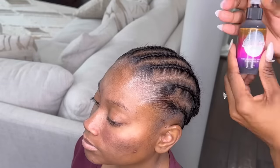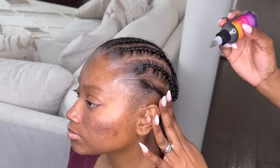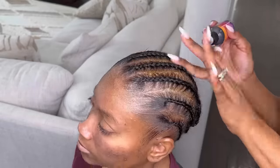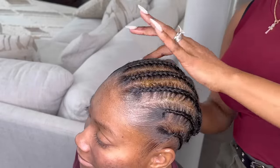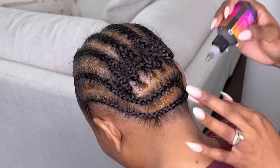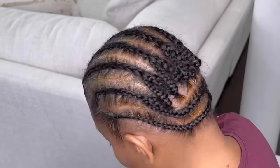So here's the Jamaican black castor oil that I put in her hair. I'm going to line her hair with that. And I love to just do that because sometimes they wear the wigs for a long time and I just want their scalp to be moisturized under it. And this does help with moisturizing the scalp.